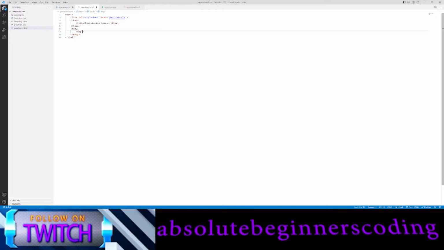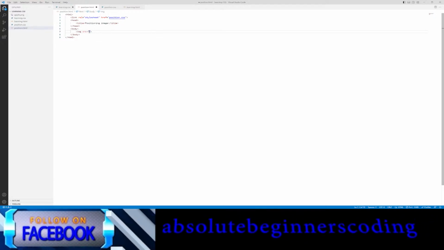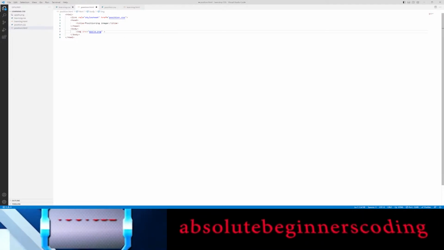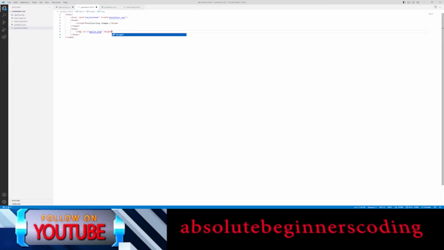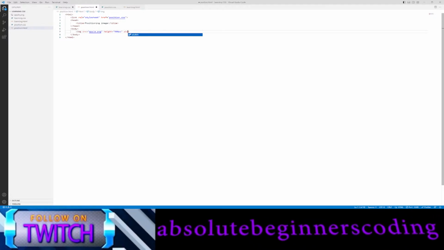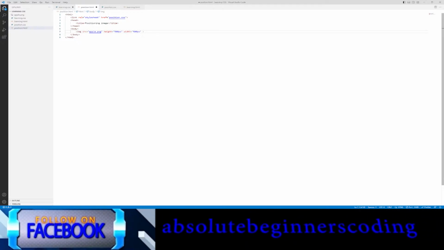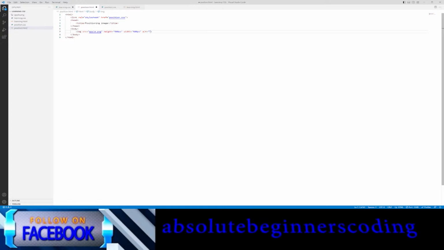We use a source of apple.png. And let me add a height which is 500 pixels, a width which is again 500 pixels, and an alternative text, Apple.